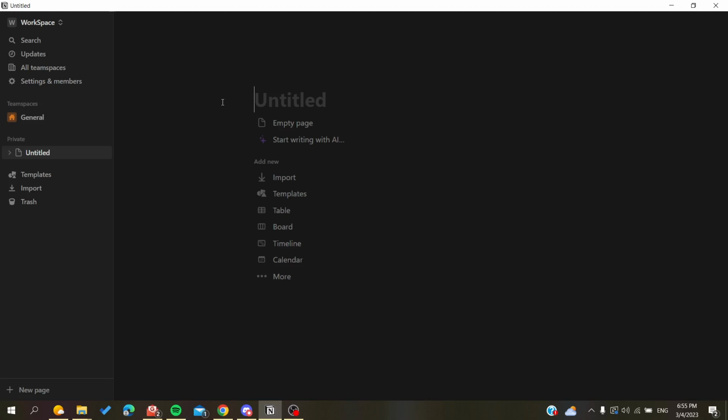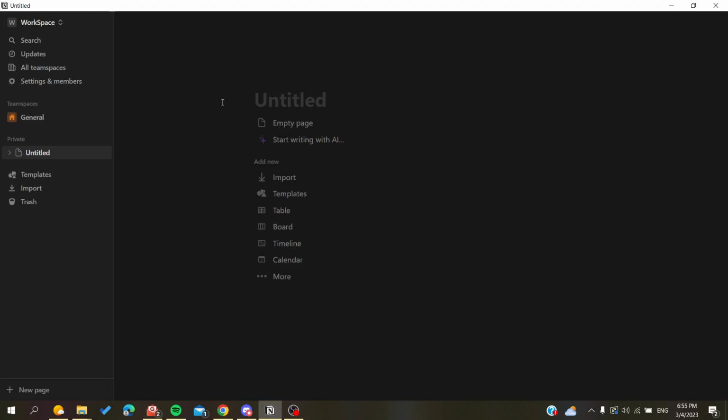So the first thing that I want you to do now is to connect to your Notion web portal by signing in with your Google or Apple accounts, or you can just sign in with your email address. Otherwise, you can just open your desktop application and then you will need just to follow these simple steps.